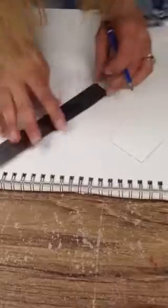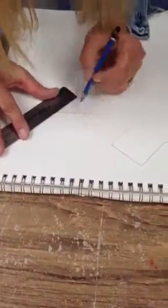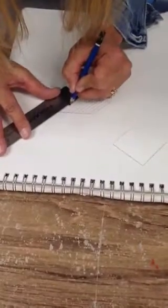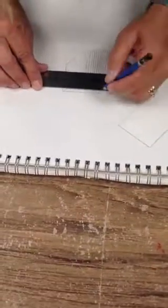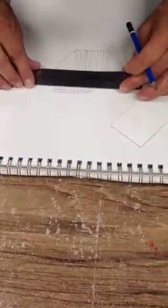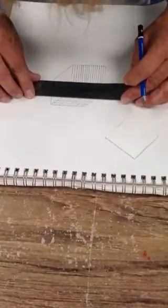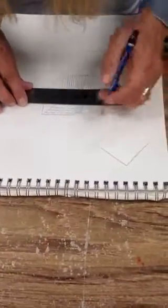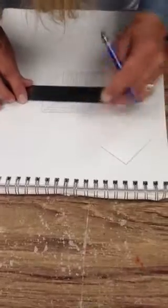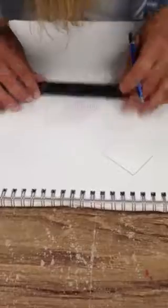So I'm going across there and doing my 1/4 inch. There you go. And then you just line it up and go. See how that works? Oh, I'm off just a little bit there. There you go. See, there's the cross hatching.